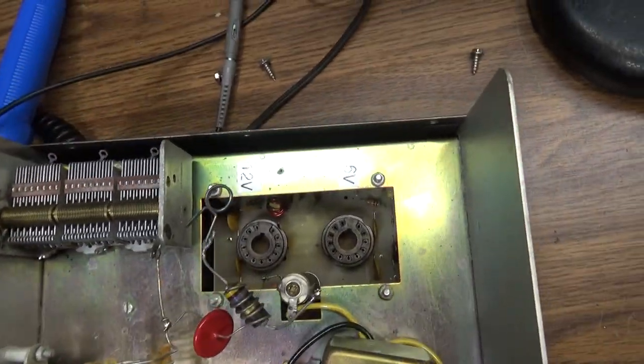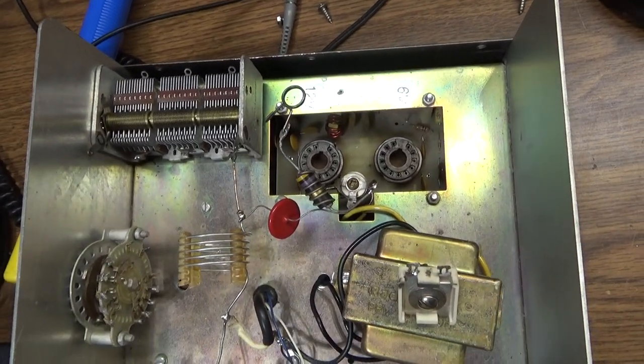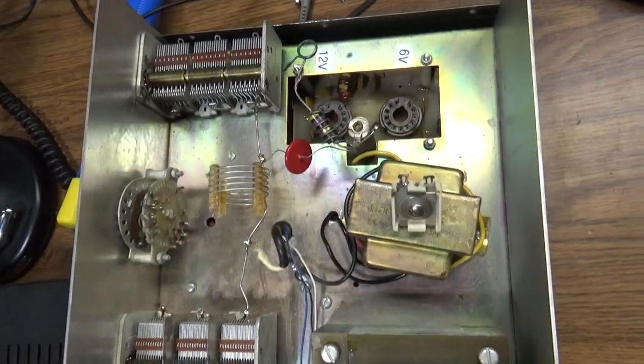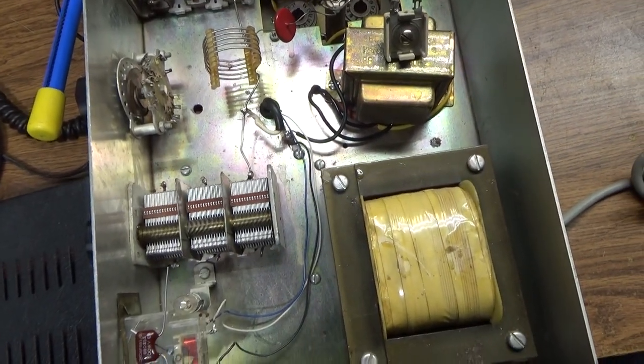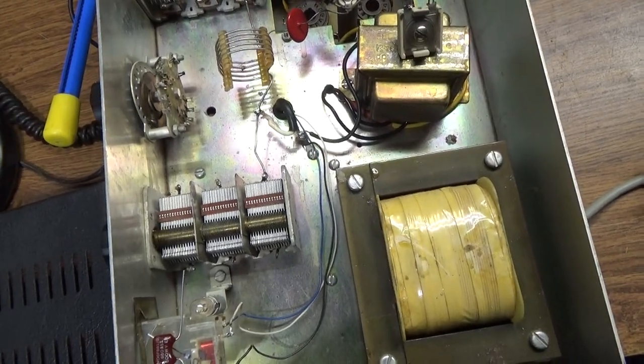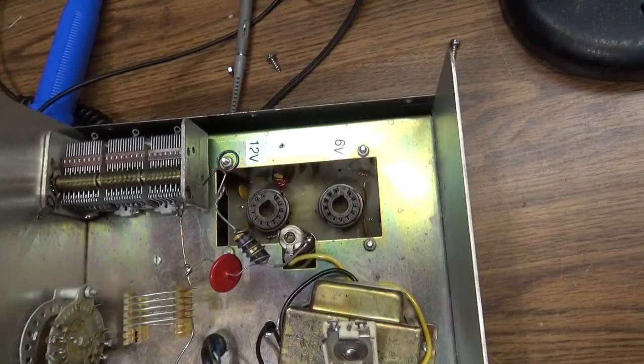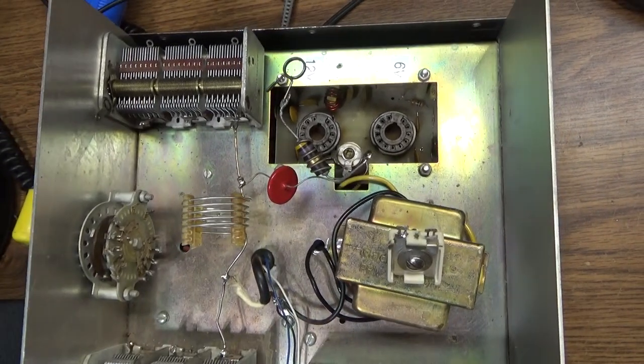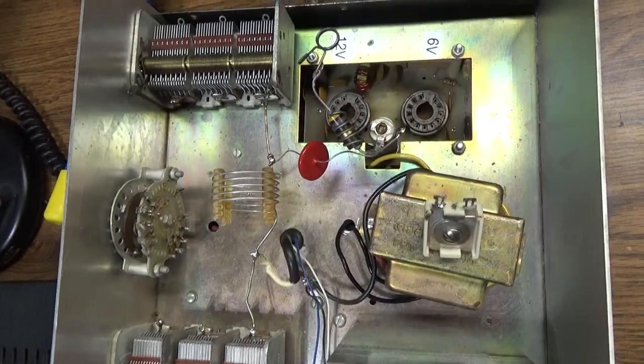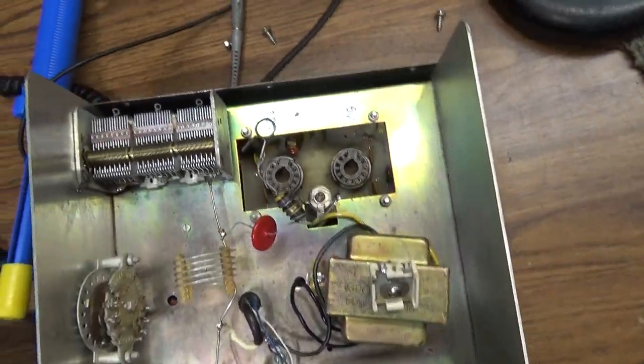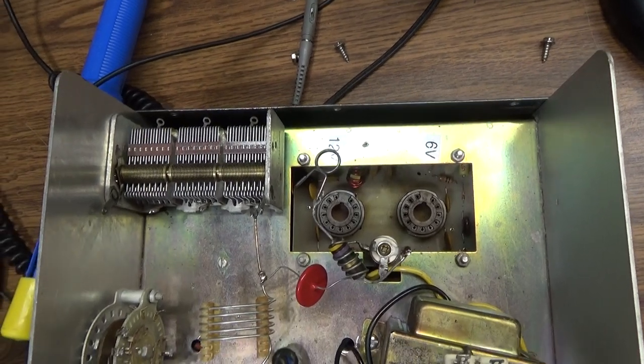This amp is unplugged and got high bleeders in it so there's no juice on it. We made sure it's discharged because I'm going to run through an amp real quick that's a sweep tube amp. A sweep tube amp for the most part runs about 800-900 volts on the plate of the tube.